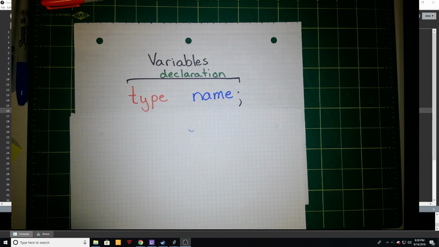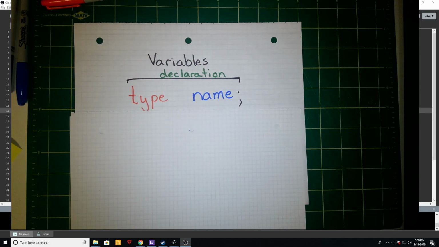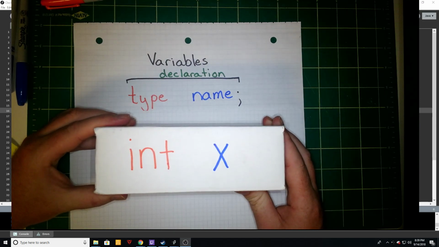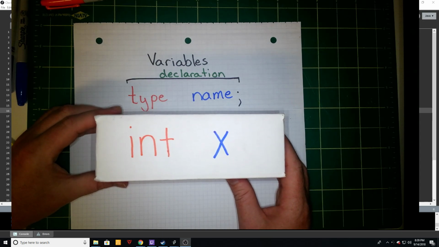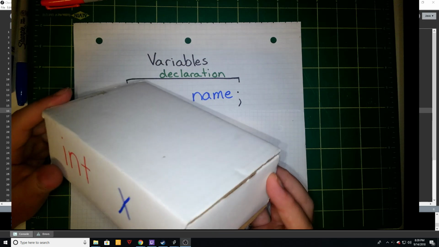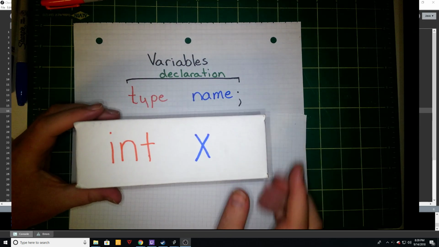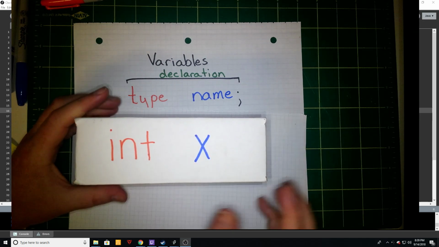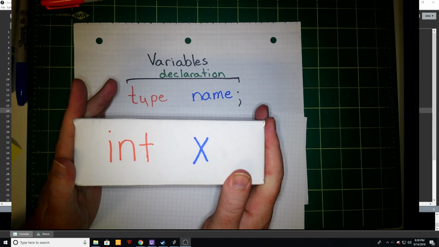So here's how a variable declaration works. You have to specify a type, you have to give the variable a name. So a good variable declaration might be int x, and of course we would need the semicolon right here. But when I declare the variable int x, the computer literally creates like a little box, not literally but figuratively, creates a little box in the memory. It labels that box x, and because of the type, that box is going to be of a certain size and it can only fit integers inside of that box.